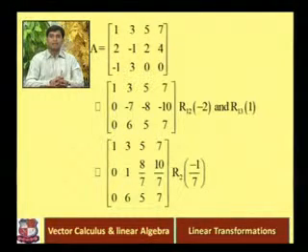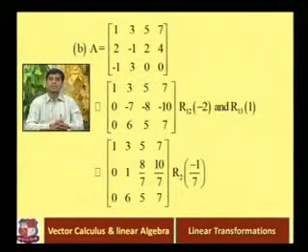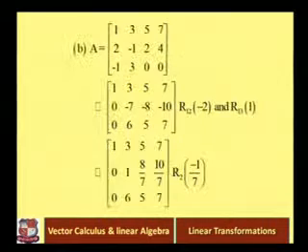Now the first row has leading entry 1, and below that leading entry we have to make 0s. In the second row, what is the leading entry? -7. First of all we make that leading entry 1, so we multiply the second row with -1/7, so the second row becomes 0, 1, 8/7 and 10/7. The first and third rows are the same. Then we multiply the second row with -6 and add it into the third row, so that process is here.